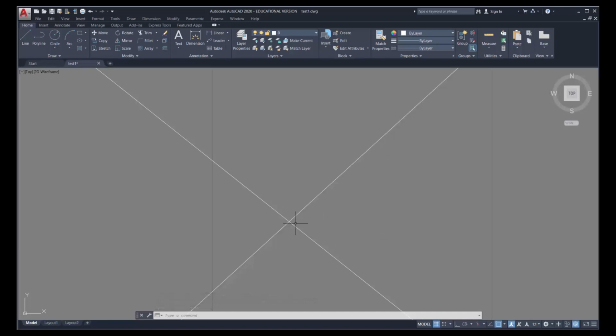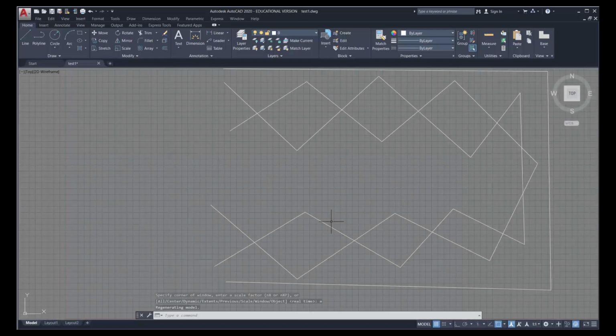Now, if I want to revert back to my previous display, I'll simply click on Z enter and A enter, and that's the zoom all command. Now, one of the things that may be different on your screen as you're zooming in and out, the grid may actually change, and that's something we're going to look at in the next lesson. So let's try some other zoom functions.